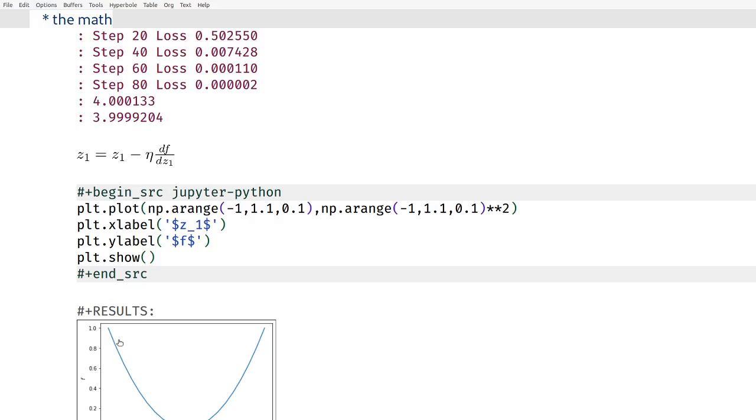If I'm over here, the derivative is negative. And if I want to get to the minimum, I should walk to the right. That's exactly what this equation does. It takes the old value minus this derivative. So I get a positive value here. So I get something positive times eta. So z1 is increased if I use this equation, which is correct because I need to walk to the right to get to the lower values of the function f.